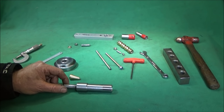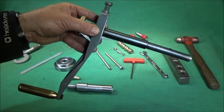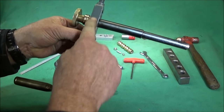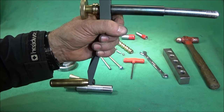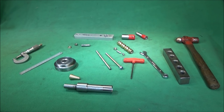Now, there's two types of handle you can make for the lathe. One is like I've just shown you, this one here, which I call a fixed handle, and that's where the handle is fixed to the mandrel part, and that's inserted into the lathe when you do a job, and then you have to take the whole handle out when you've finished with the mandrel.